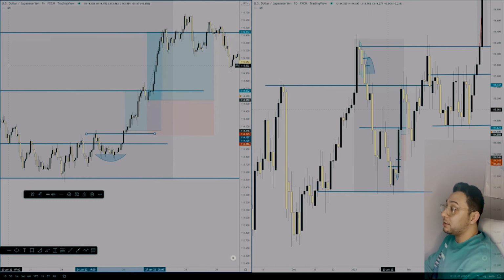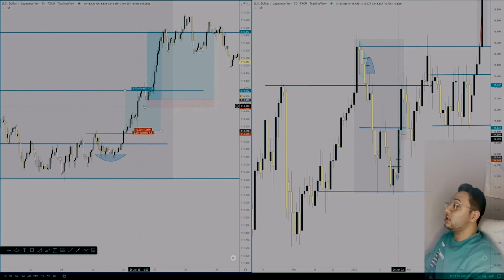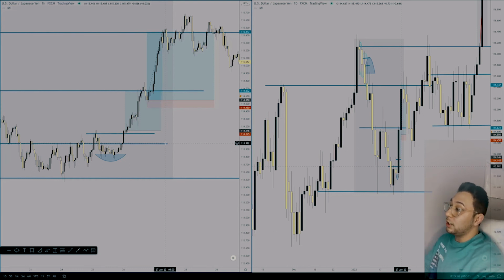So you're using the same exact things, time frame correlation. Okay, it made a higher low here. We got a bullish candle. It looks like it's going to break, so I'm going to take the risk once again. Make a tight stop loss below the swing low, because in theory, if it broke, then it's going to come back down and attempt some other level before trying to go bullish again.